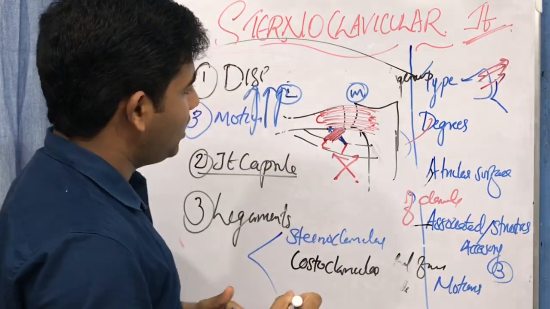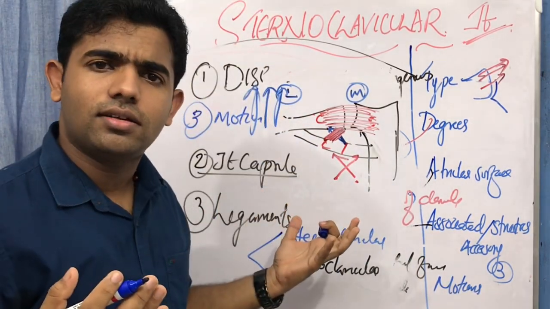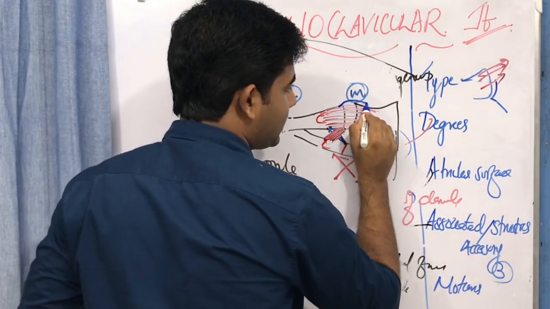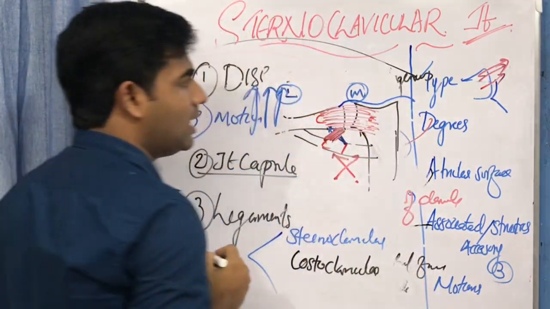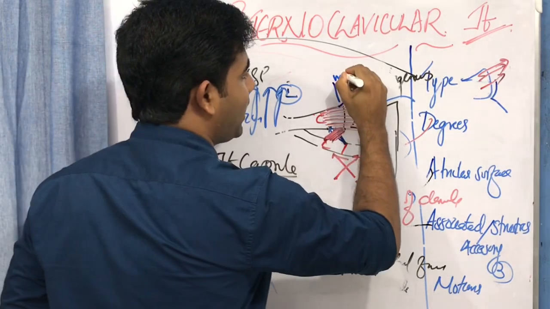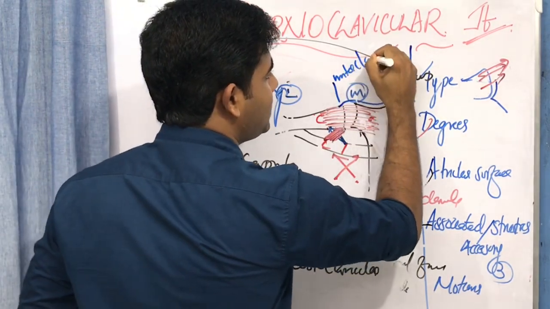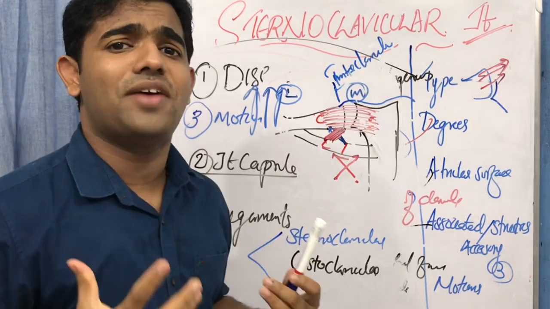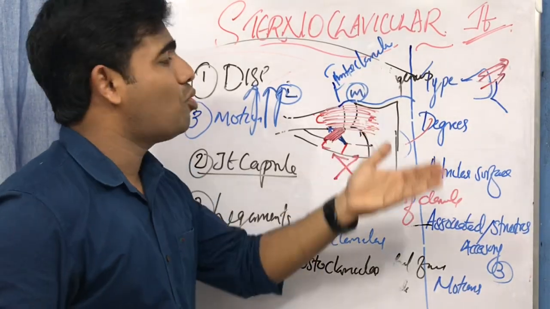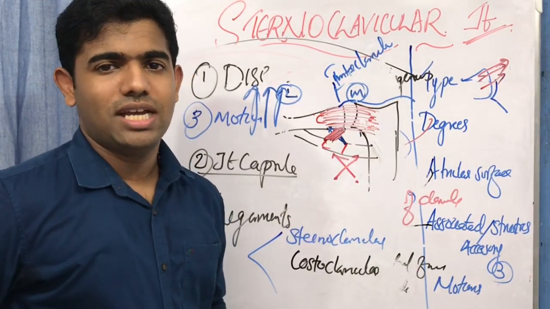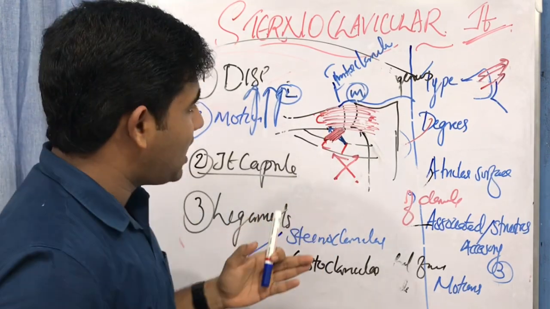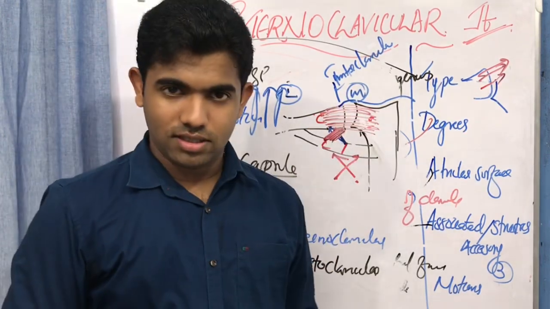And finally, what is the other bone over here? We need one more ligament. That is, this clavicle is attached with another clavicle. That is the interclavicular ligament. What is that ligament? Interclavicular ligament. The name itself is explanatory. That is the interclavicular ligament attaching both the clavicles. Okay. So the interclavicular ligament attaches both the clavicles.